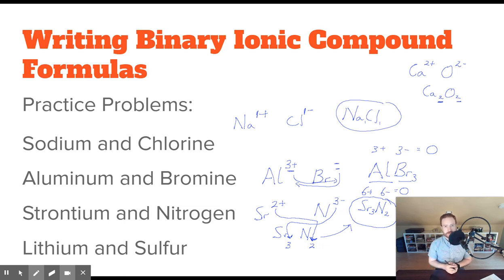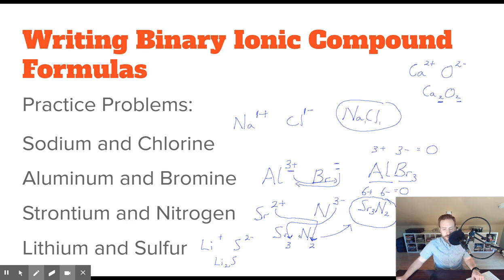So again, you can just add whatever you have the least of, or you can do the cross drop method in order to figure out what the ionic compound formula is going to be. Now, lithium and sulfur, let's do this example. Lithium is in the first column, so it's going to form a plus charge. Sulfur is in the column with 6 valence electrons, so it likes to form a 2 minus charge. Let's cross drop. The 1 goes below the sulfur, and the 2 goes below the lithium. So it's going to take 2 lithiums and 1 sulfur.